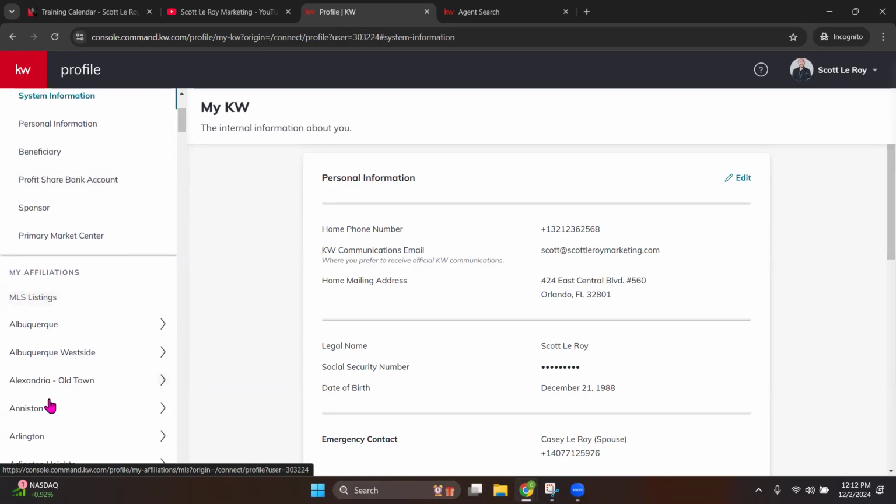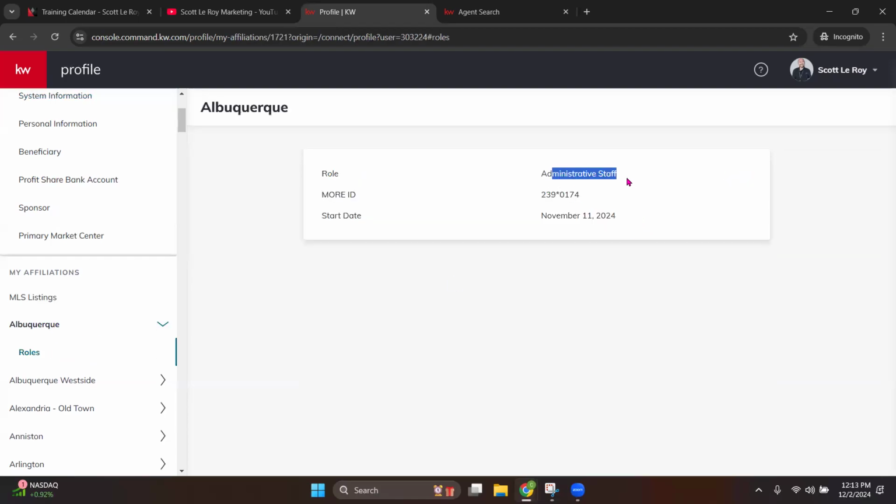And then down below that, you'll see we have a lot, but generally you should just have MLS. If you're not showing MLS, either your MLS ID is not connected to Command or you're not a licensed agent. If you are not seeing that and you are licensed, you'll want to reach out to your Market Center staff. They can get that added for you. And then down below, you'll see whichever market center you're associated with. If you're associated with more than one, you'll also see that. When you click on those, you'll see your role. Another place to see if you're showing as a licensed agent or not. You should be able to view your cap information, how close you are to those caps, etc. You can view that here as well.